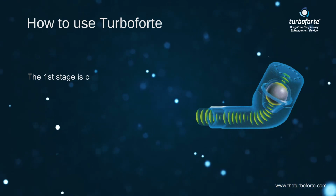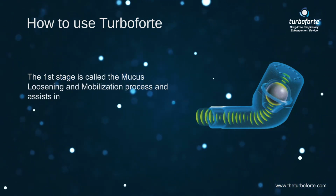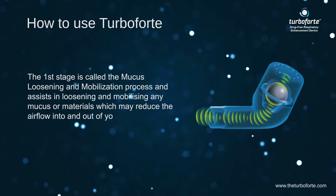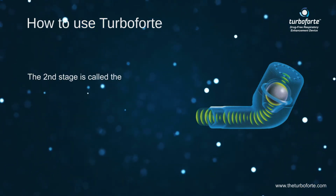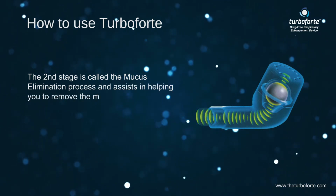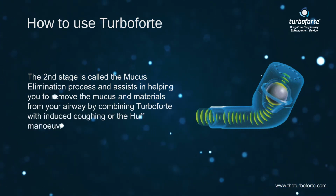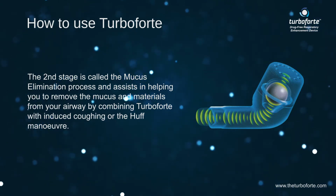The first stage is called the mucus loosening and mobilization process, and assists in loosening and mobilizing any mucus or materials which may reduce the airflow into and out of your lungs. The second stage is called the mucus elimination process, and assists in helping you to remove the mucus and materials from your airway by combining Turboforte with induced coughing or the huff maneuver.